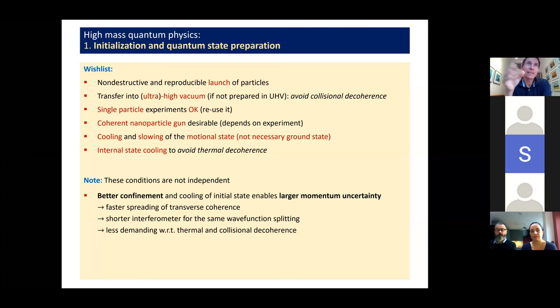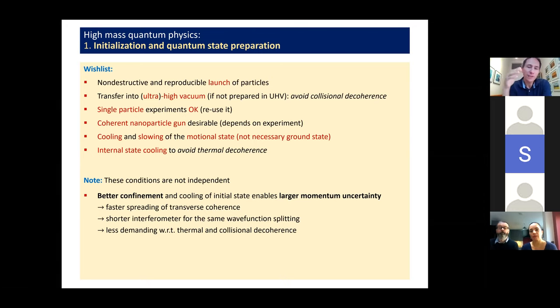But preparing the states, that used to be a big challenge and is getting tremendous progress recently. So the question is, how can you non-destructively and reproducibly launch particles in high vacuum? Because in the end, you need to avoid decoherence, so it has to be in ultra-high vacuum. Well, do you want to do that with a single particle or with very many? That's a matter of taste. Some argue that you can recycle the same particle if you can really handle it. We're also working on sources that would generate particles at a kilohertz repetition rate, so make a kind of nanoparticle gun. The choice depends a bit on the experiments, but then you have to cool and slow them. You don't necessarily need to get to a trapped ground state. That is also cool if you can do that. But for matter-wave interference, that's not always necessarily needed.